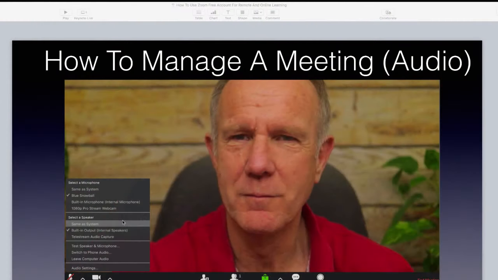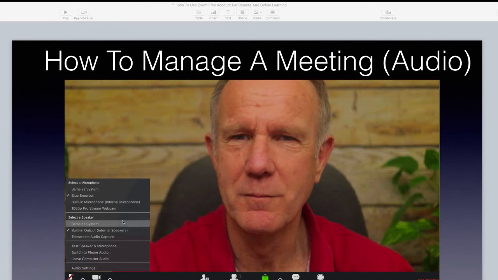So that was my little experiment I did with my daughter, just to see how Zoom works. I've done it with clients before, but I wanted to go through the features. So it's a quick snapshot of how it actually works and how it looks when you do a meeting. So let's look at some of these, how to manage a meeting.